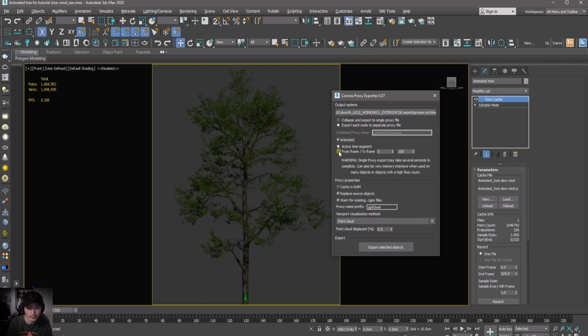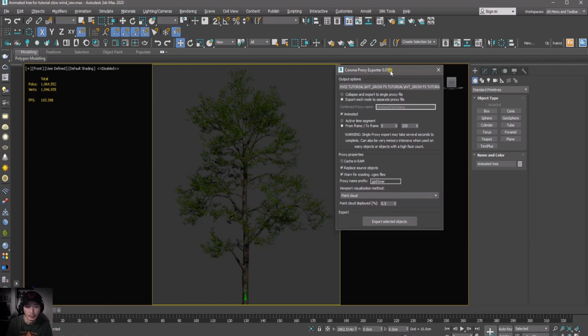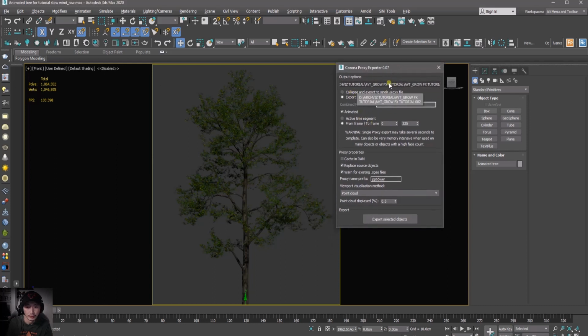Let's go to 0 to 325, and then click point cloud for now. And now we're going to export it. Just choose which folder you want to put your Corona proxy in, and then export selected.